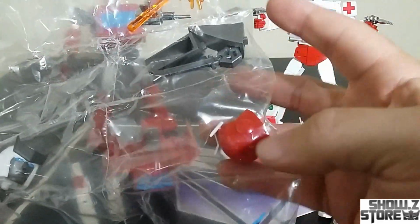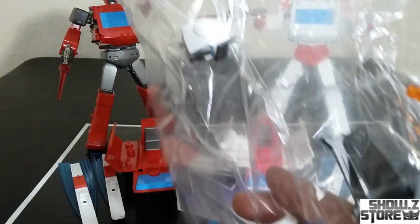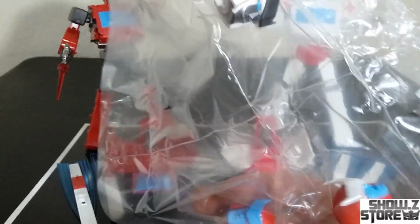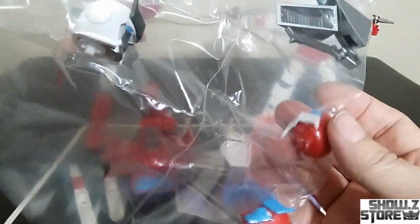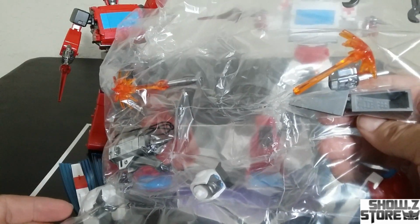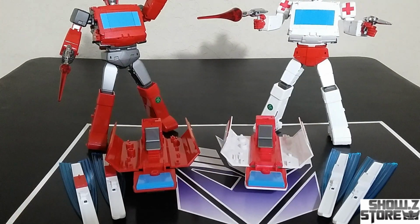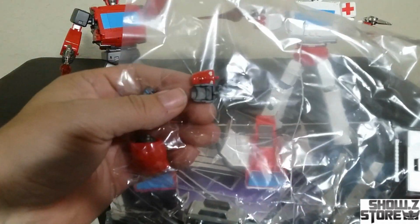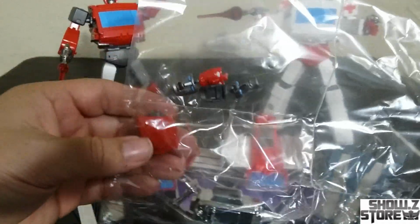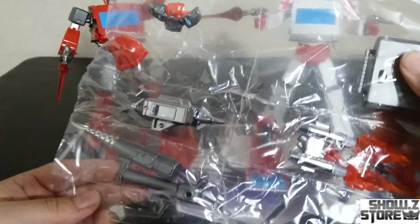Now, if you really like accessories, you can build yourself up to be Starscream. I guess this is Starscream when he takes over his head. And then another face of that. So all this is, in my opinion, unnecessary. Really, if they could have done a few less accessories and knocked 20 bucks off the price, I'd have been way more happy with that. And I think we get all the same stuff with our Ironhide over here, all these different faces for Ironhide. I just don't see the point of needing this many accessories with this.